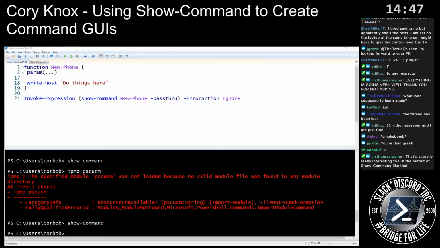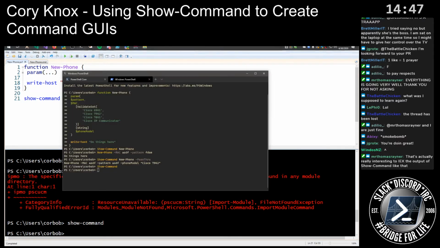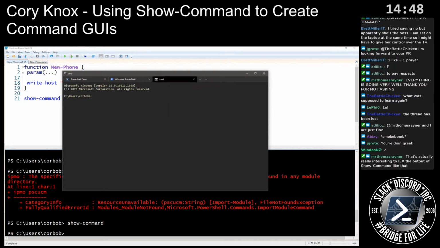Yeah, because actually, so if we go like this, because the issue I was running into is if I come into a command prompt and remember where it is that I put this.